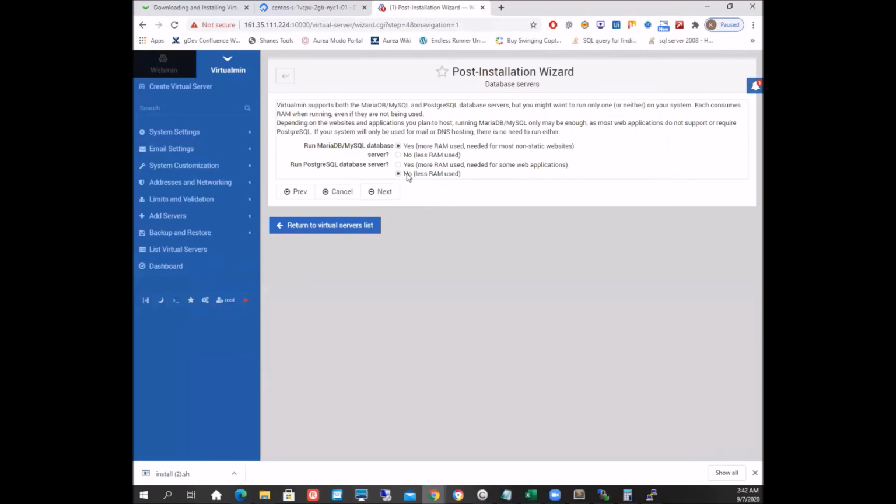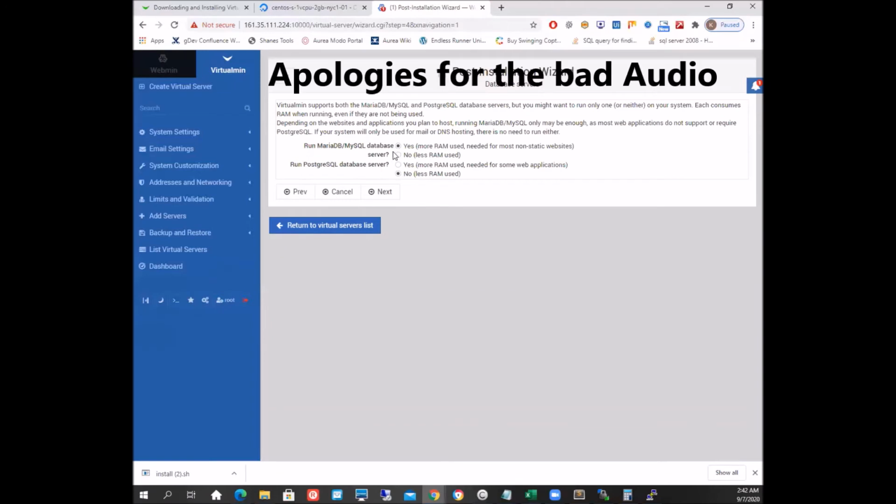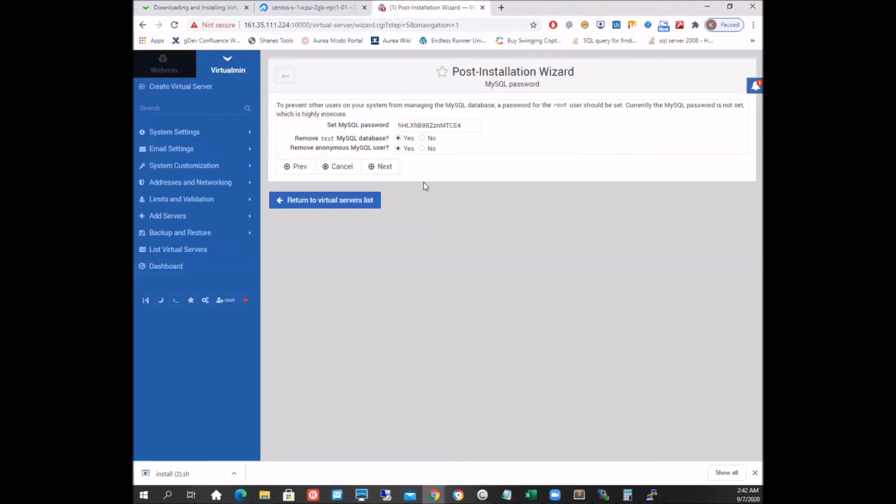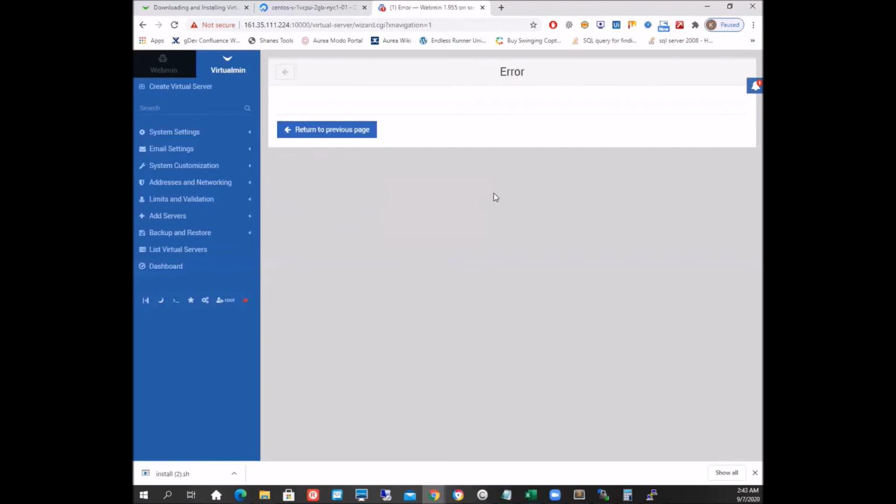All right, so it wants me to confirm if I want to use a MySQL database or if I want to use a PostgreSQL database. I'm going to go with MySQL because most of the stuff that I do is on MySQL, and of course, I'm a MySQL fan because I work with PHP. And PHP and MySQL have that relationship that goes far back. So I'm going to remove the MySQL password. I'm going to remove the test MySQL database. Also, I'm going to remove any anonymous MySQL access. I'm going to move forward to the next step. You will see why I did that.